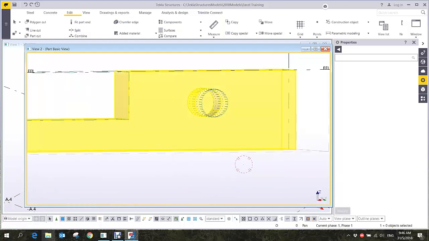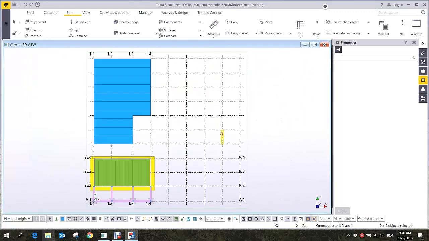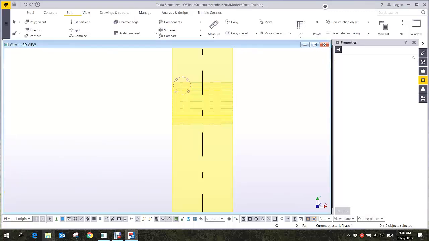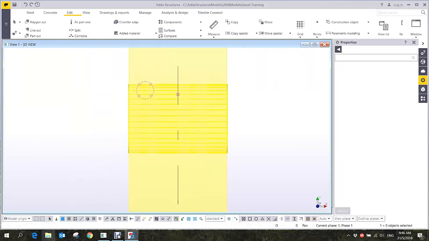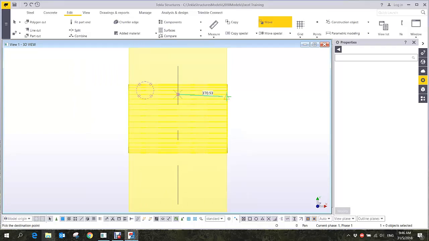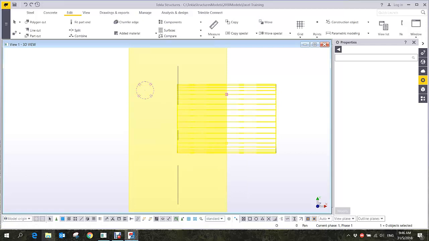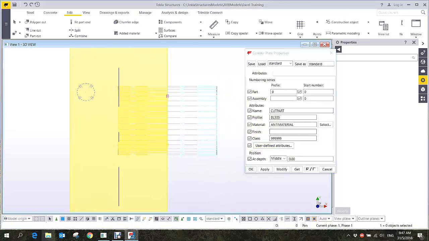But the other way is this. I will go to the top view here. Our 3D view is the top view as well, right? The plan view. So here, just move from here to here. So that one is how much? It's middle, right? You know that the cut has properties also, and I can change this one.